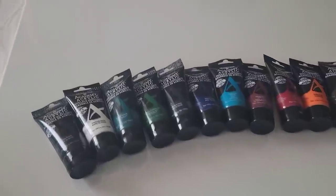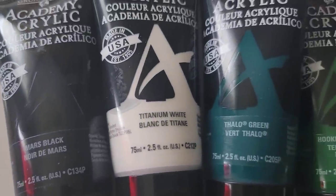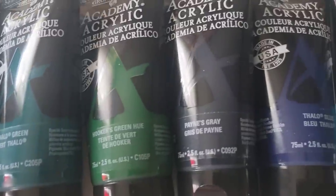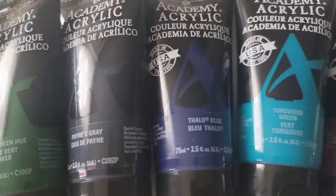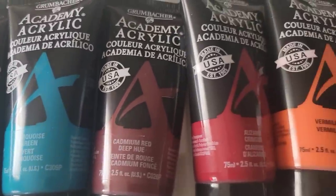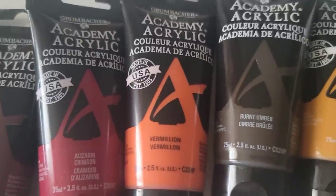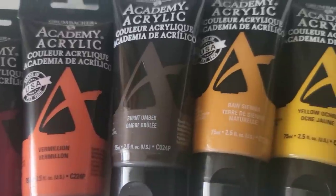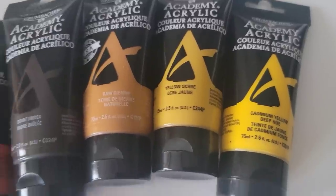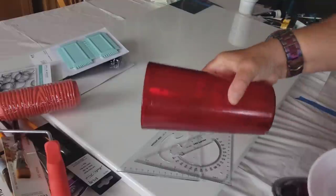So today, all of the colors I will be using are by Grumbacher. I have a Mars Black, Titanium White, Thalo Green, Hooker's Green, Payne's Gray, Thalo Blue, Turquoise Green, Cadmium Red Deep Hue. Then I have Alizarin Crimson, Vermilion, Burnt Umber, Raw Umber, sorry, Yellow Ochre, and Cadmium Yellow. I couldn't see the label on that last one.